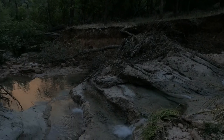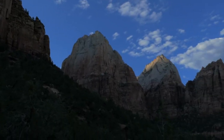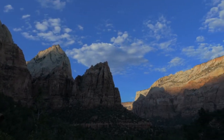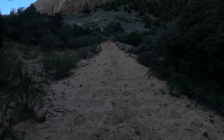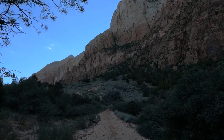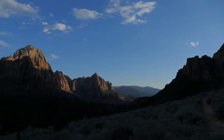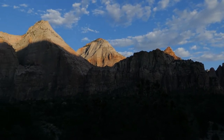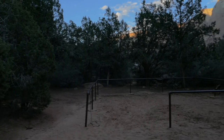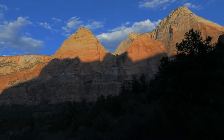So you gradually climb up and go across this ridge, which takes forever, and the sand is ridiculous, if I didn't mention that already. Then eventually you come up and over a little ridge, and once you do, you can see this really cool open amphitheater. And then, after what feels like 10 years, you finally round the corner and there's a little horse corral where I'm guessing they stop and have sack lunches.